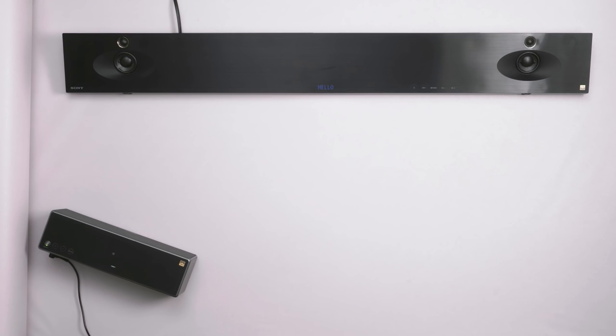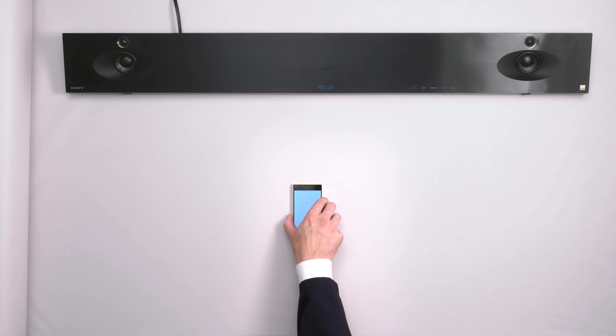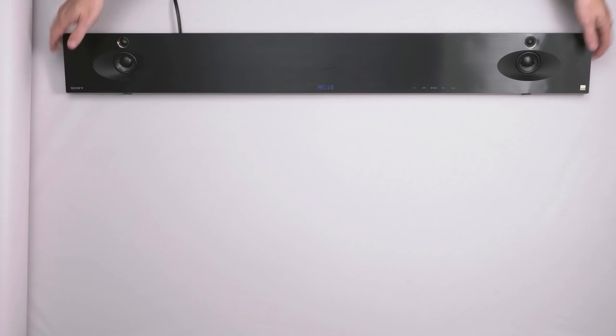You can add or remove speakers from a group, and depending on your speaker, you can adjust the volume and other settings from right inside the SongPal app. SongPal and Sony's new wireless speakers make advanced multi-room available to anyone. Simply start with a multi-room compatible speaker, soundbar, AV receiver or player and grow your system as needed.